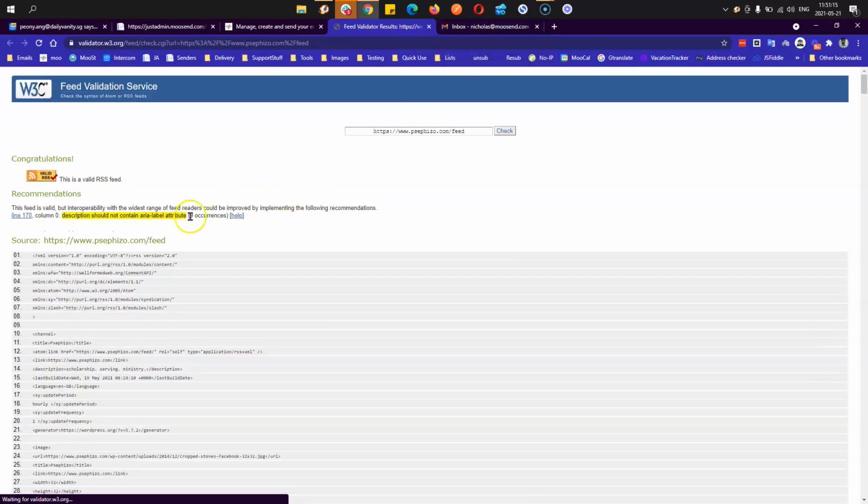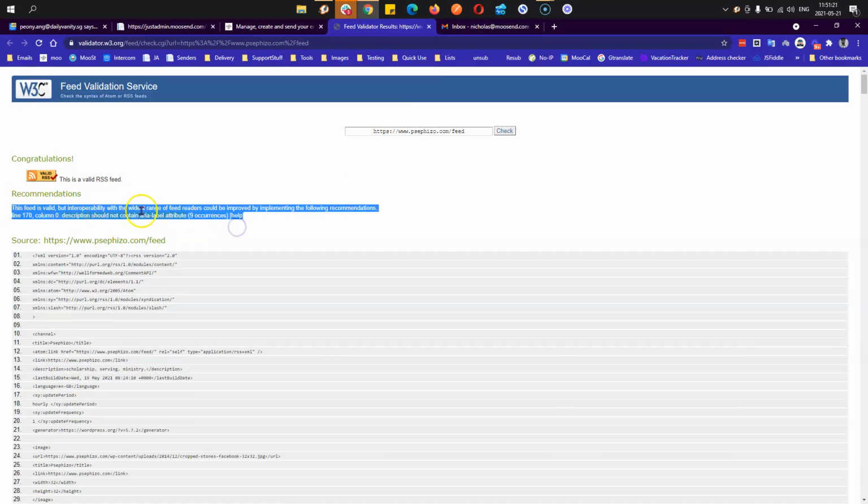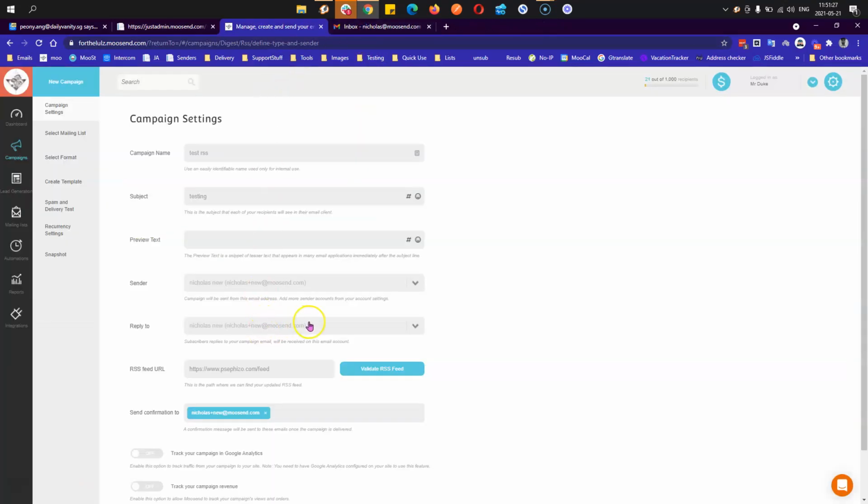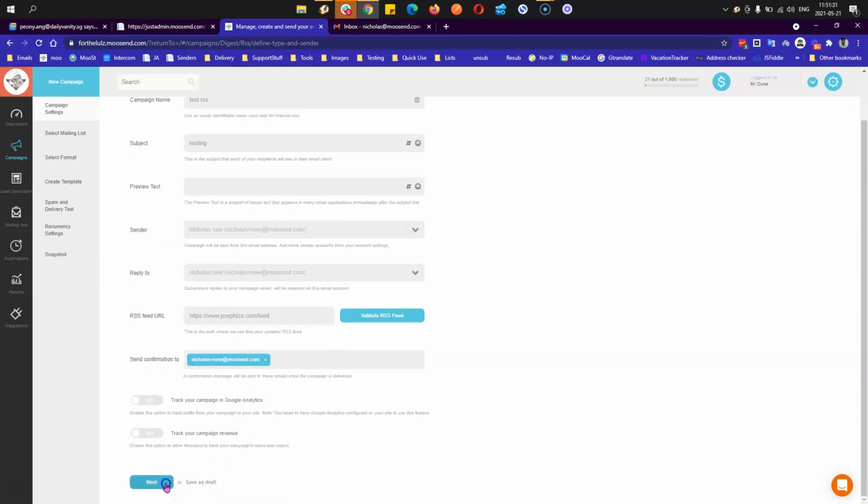So if you click on view report right here, it will open on a new tab like so. And you can actually see the recommendation shown on W3C at the top right here. So you can then go and edit your feed however you need to edit it. Let's go ahead and click on next.